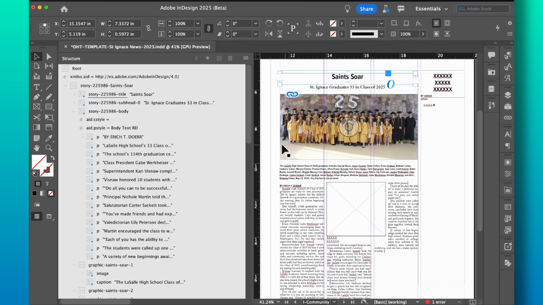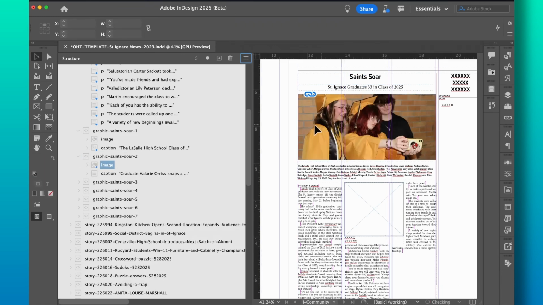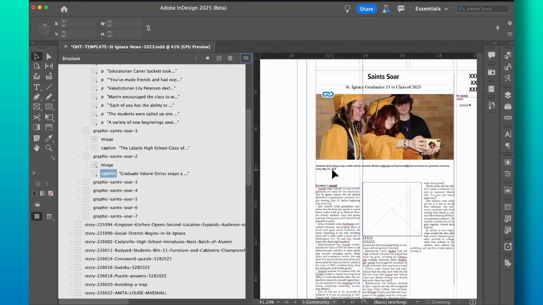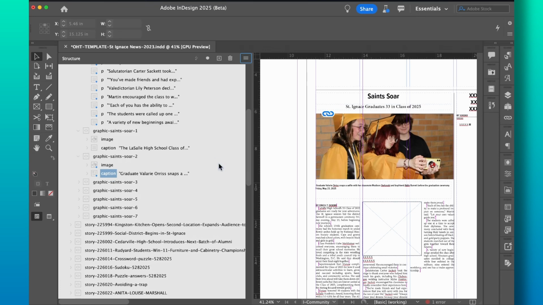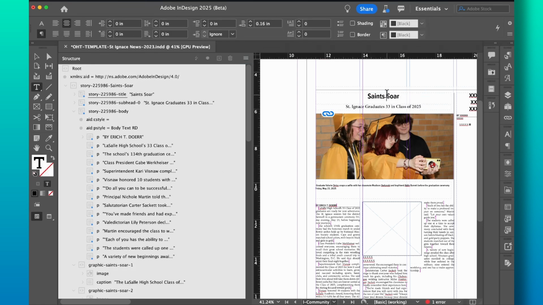So you need to be a little bit on the careful side. If you wanted to put a different image in here, the way you would do that is just drag a different image in and drag the different caption in. As you see, the little blue dots next to these two have gone away, and they are now showing on these where that new content is showing up. So that's where I would go in and change things. The other thing is if you really want to, you can change this Saints, let's say, still soar, just for a different kind of wording. You see the link is still there, and it actually updates here in the structure panel. So you can see the live linking going on there.